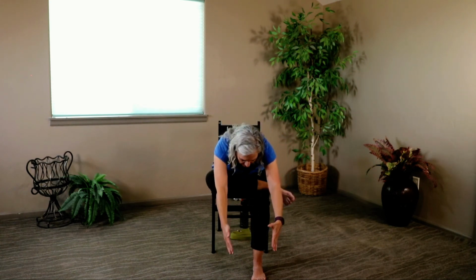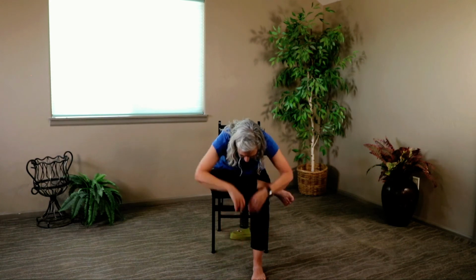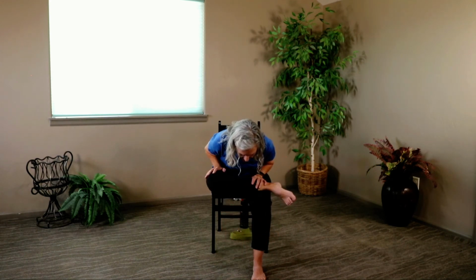Let's release that and let's flutter that butterfly again. We're going to do it one more time. You've got options. And you can even, if you like it, extend those arms out towards the wall in front of you and then let them fall towards the floor. It's a good option if you like it. Go for it. If you want to keep your hands on the thighs, go for it. You've got choices. That's all I'm saying.